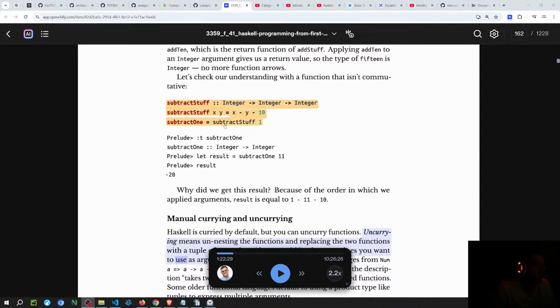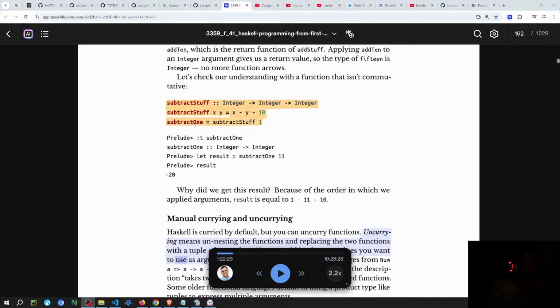So here it is using the function twice, which would be exactly what I was saying before. But the weird thing is that if x was 1 here, it would be 1 - y - 10. Oh, so yeah, that makes sense. So it's minus 20 because it's the result.